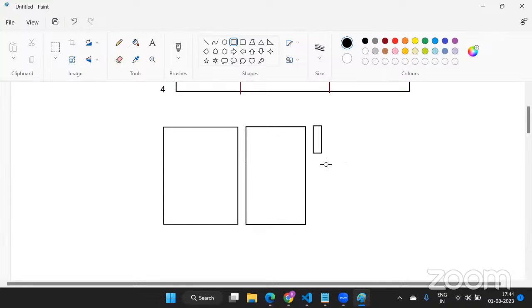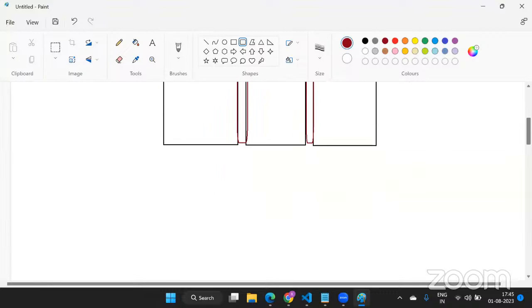Okay, let's consider you have a container and you created 3 columns and you have a gap. If you have a gap, this entire thing is considered as one grid line only. This entire line is considered as one grid line. So here also grid line 1, this entire thing as grid line 2, this entire thing as grid line 3, and this as grid line 4. So here that gap concept will not have any kind of effect on our grid lines. So the grid line concept is the same.